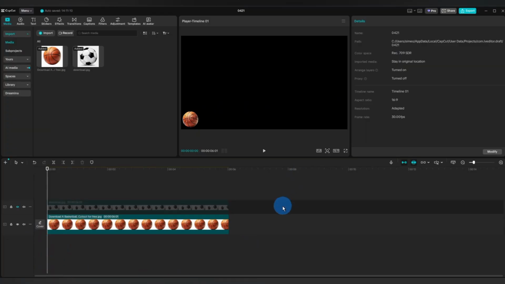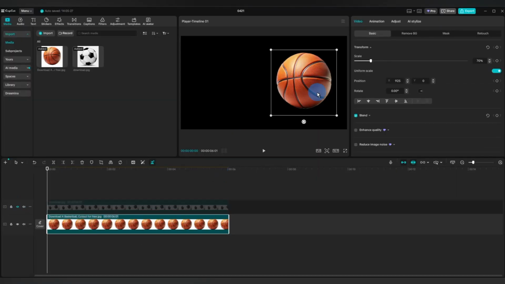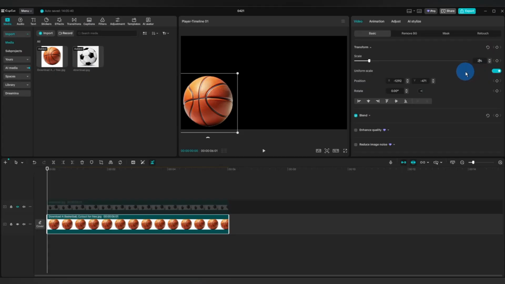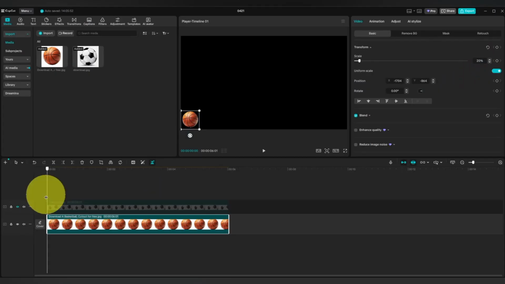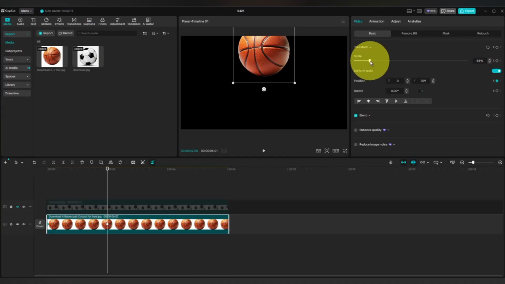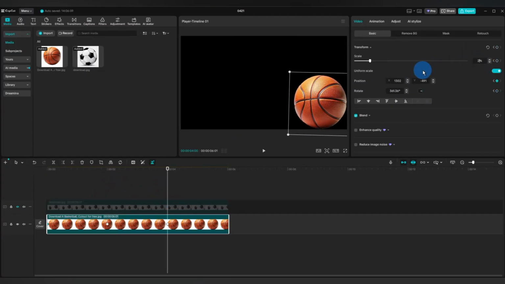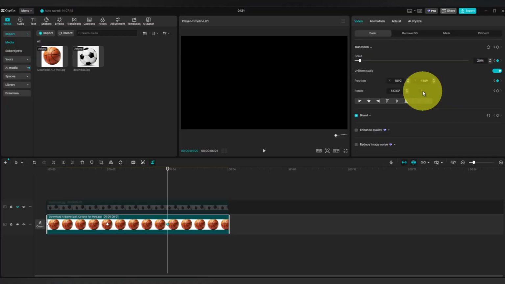Let's say you've already animated one clip, like this ball moving across the screen. I've scaled it down, positioned it at the bottom left, then added keyframes, moved it to the center, scaled it up, and added rotation, and finally pushed it to the right, while scaling it back down and adding another rotation.